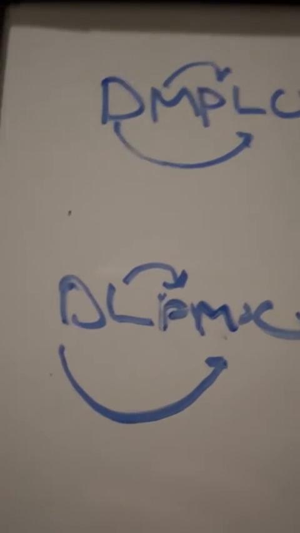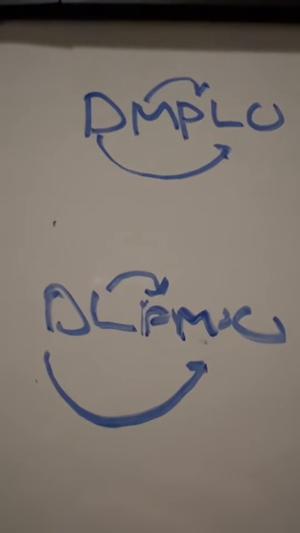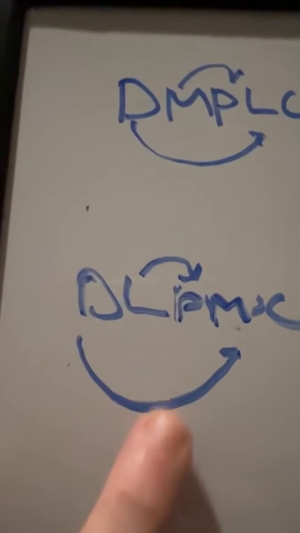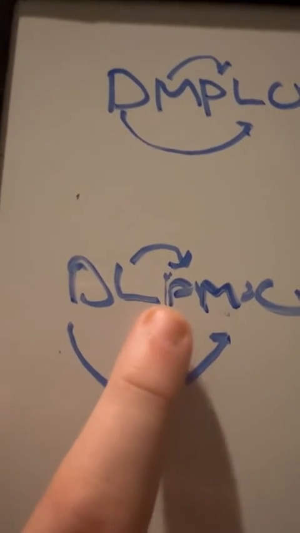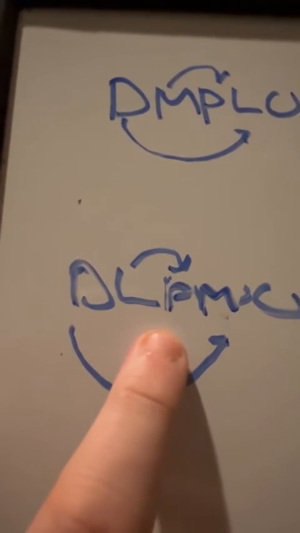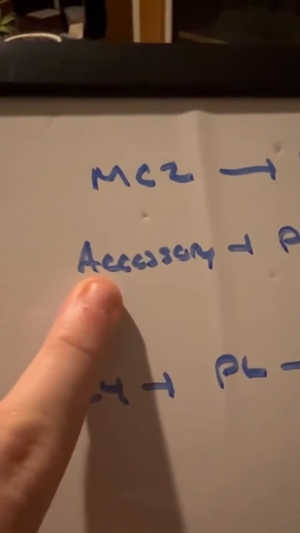Alternatively, if we were trying to figure out what to use to see the accessory bone, we need to start with where the accessory bone is located on the body. The accessory bone is located on the lateral side and the palmar surface, hence the palmar lateral. So we go back to our views and ask which view would highlight the palmar lateral. With that logic, we notice that the DLPMO highlights the plantar lateral, or lateral plantar, depending on which way you want to read it. So we should be using a DLPMO to highlight the accessory carpal bone if that's what we think is broken.